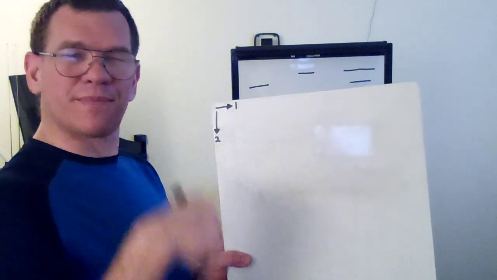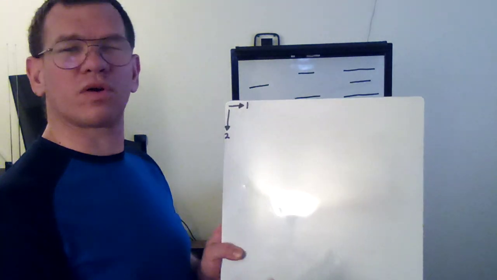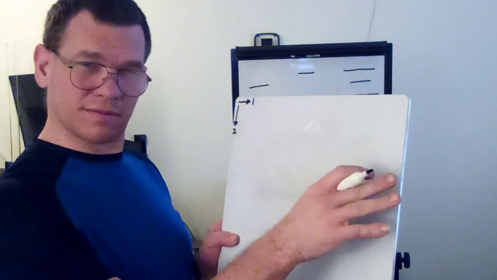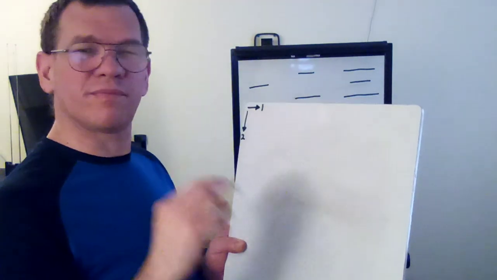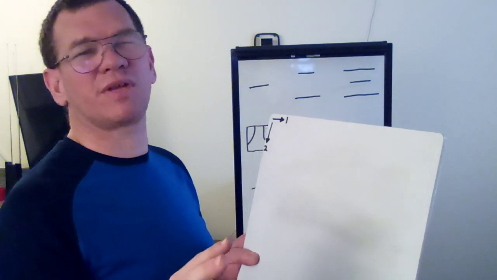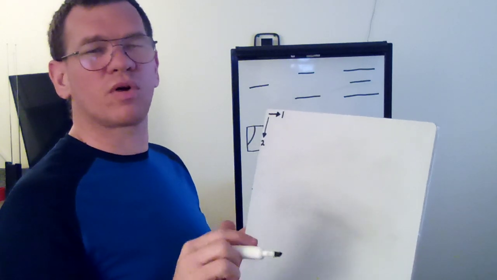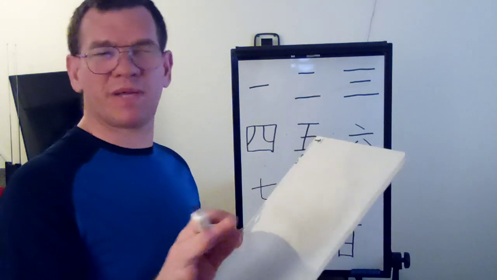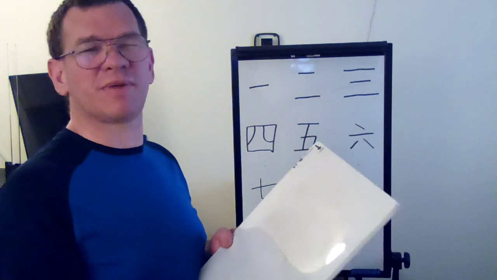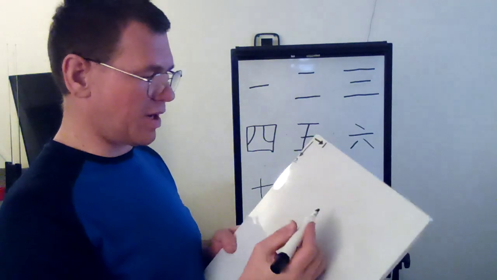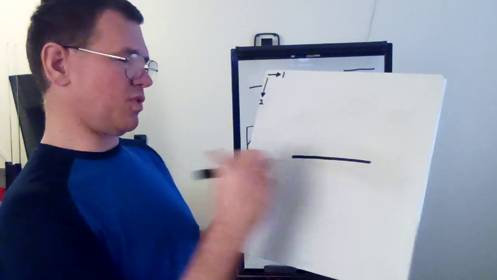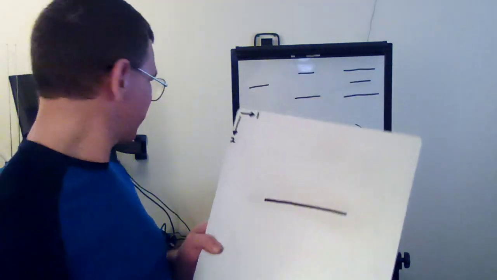1, so left to right. 2, top to bottom. That's typically the direction that you're going to go, from left to right and from top to bottom. 90% of the characters, maybe 95%, follow that order; some of them are slightly different. All right, so 1 is real easy. Just one line across, and I try to put that in the middle.